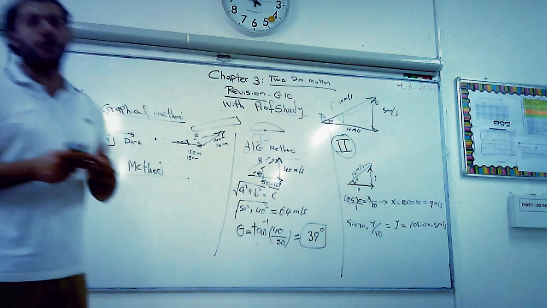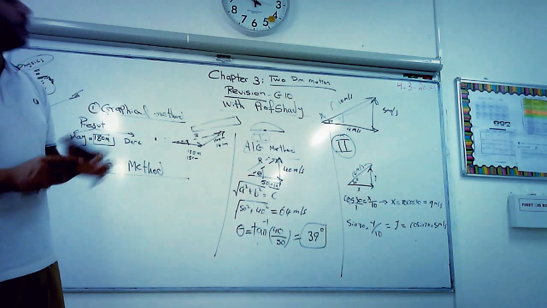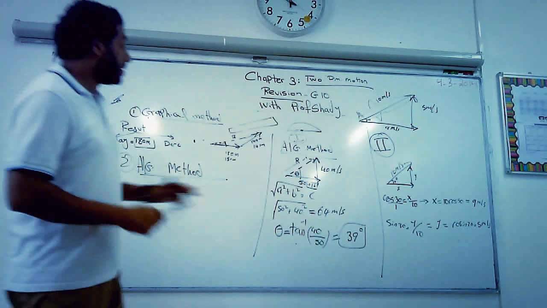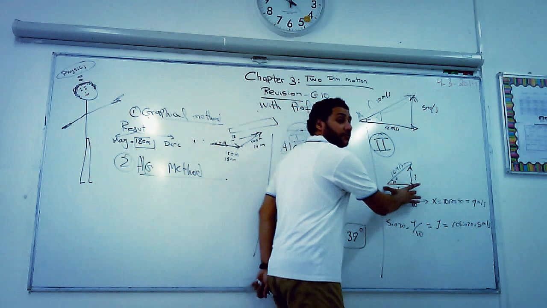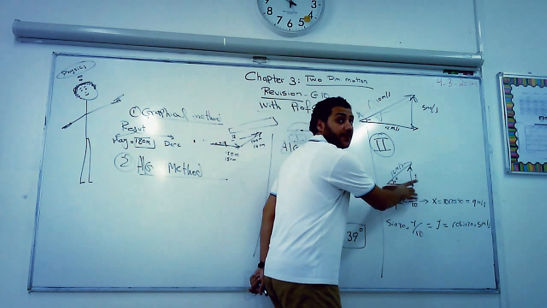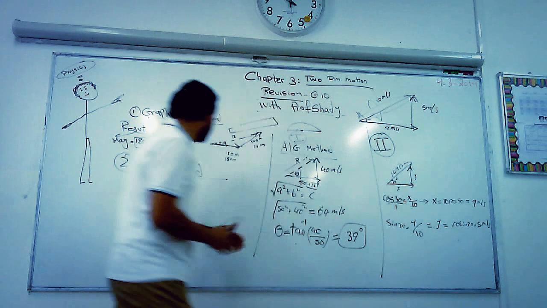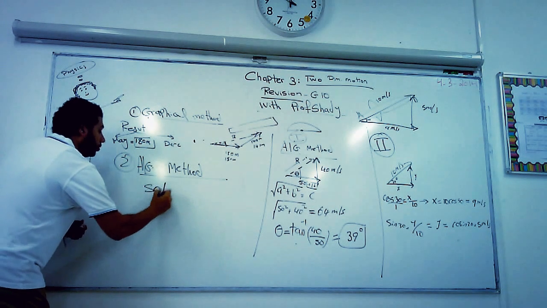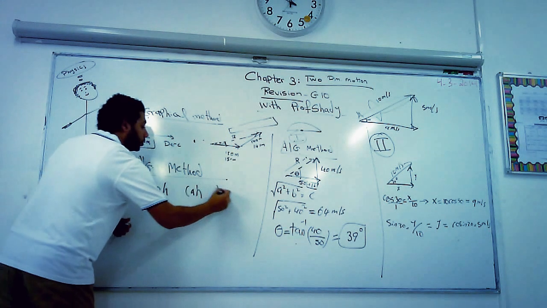The third part is to add vectors that are not perpendicular. Basically, this is the x I'm going to use. This is one of the questions: why did I use the cosine for x? Because the only thing I can use in the functions, look at the functions again, is sine, cosine, tan.